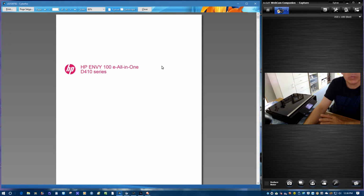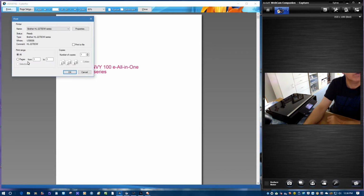Go over here then. You know what pages it was, from 43 to 45. We're just using it as an example. You would click on print. Now, again, don't get nervous. You're not going to print all 64 pages. Okay, what you do is you go here.